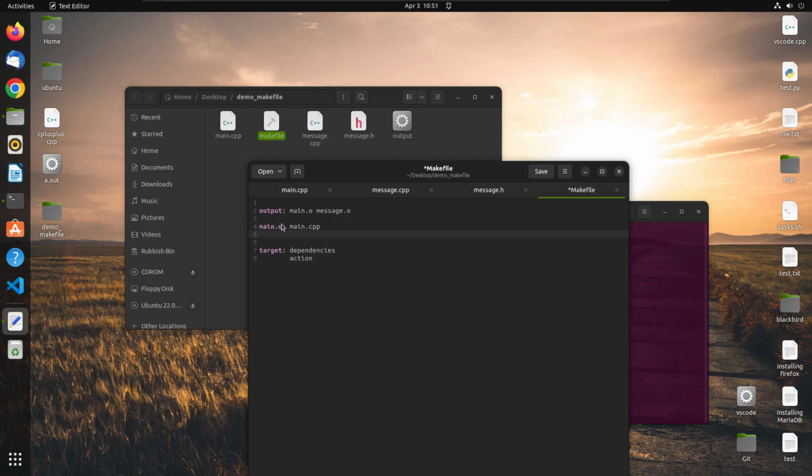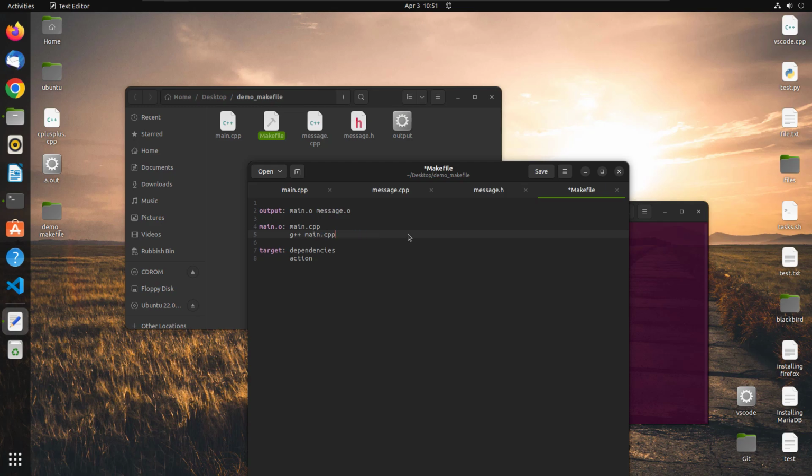So I just mentioned that if we want to create this object file, we have to compile main.cpp, right? And we know the command to compile any C++ file, and that is g++ main.cpp, right? But what we do is we write a flag and then we define the output file name, right? And then our executable file is created, right? But the only difference is we do not want an executable file. What we want is an object file, right?